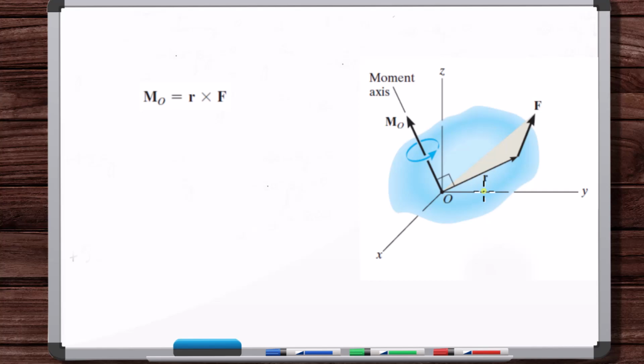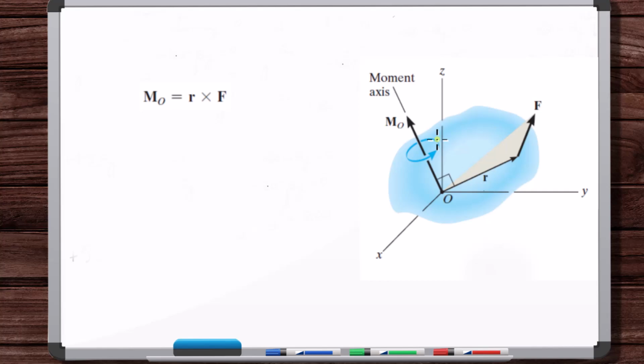The magnitude of F times that pure perpendicular distance to our point of interest. Perpendicular in the sense that the rotation axis is the line that's perpendicular to the plane containing R and F. That's exactly what you would intuitively think of as the tendency of a force to cause rotation. So this is the perfect definition.